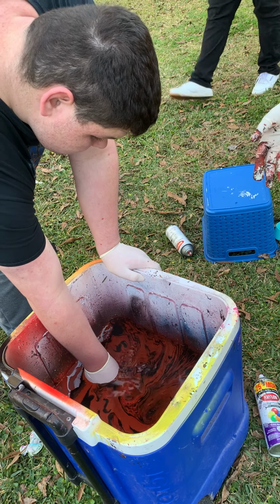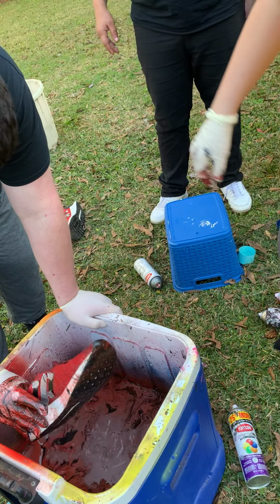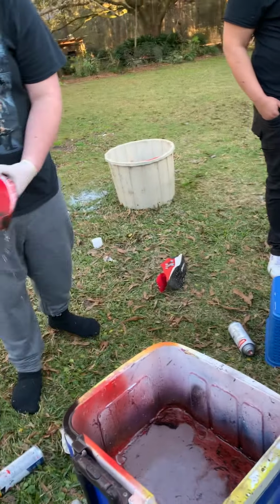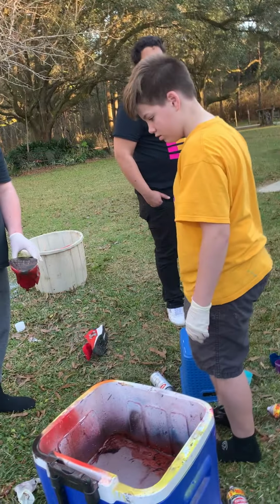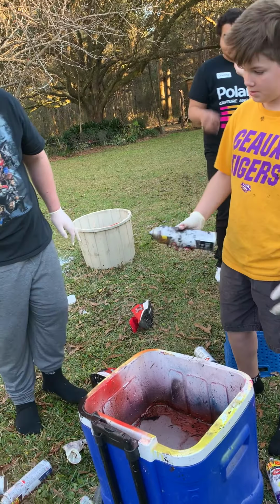Now go up. You did it the wrong way. Okay, can we re-dip it? Yeah, it works for me. Hose them off right quick. I know how to do this one. Hose them off right quick, and then put some more spray paint for sure. Is this red? Yeah.